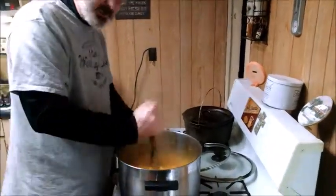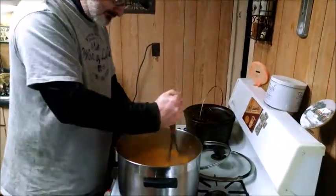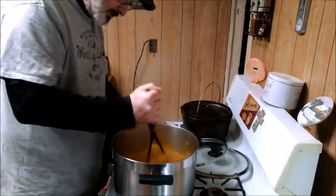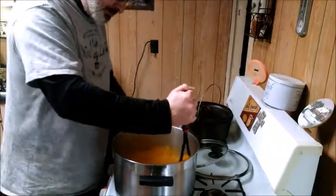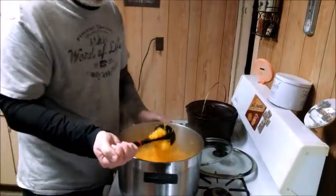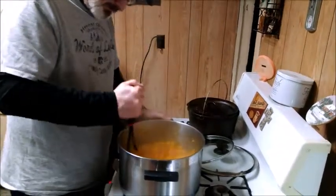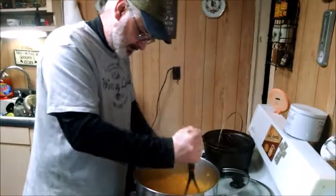Which is what, Wendy? Putting them in jars and canning them. Putting them in jars, and we're going to pressure can them? Yes. Okay, we're going to pressure can them. And this will be good for pumpkin pie, pumpkin bread. Can we just use it as squash? It can just be eaten as squash. This really does resemble yellow squash.